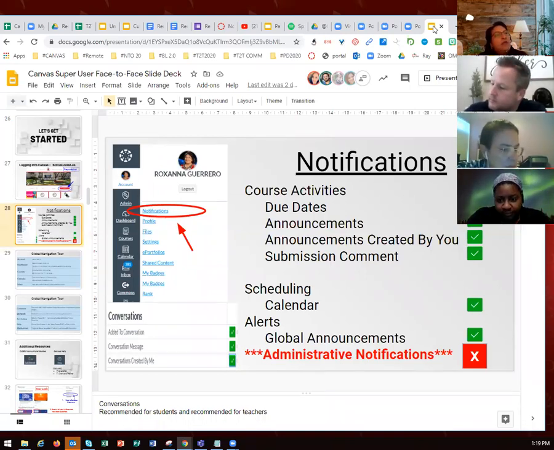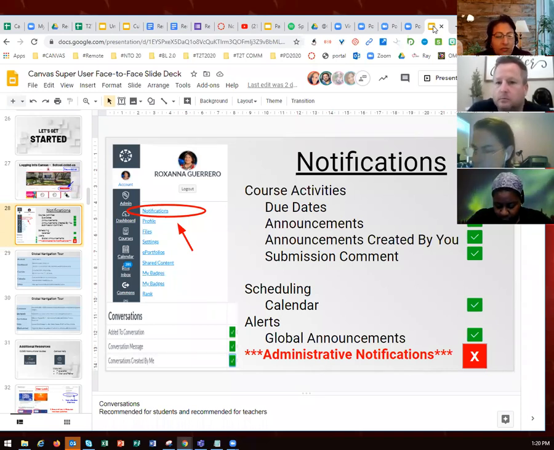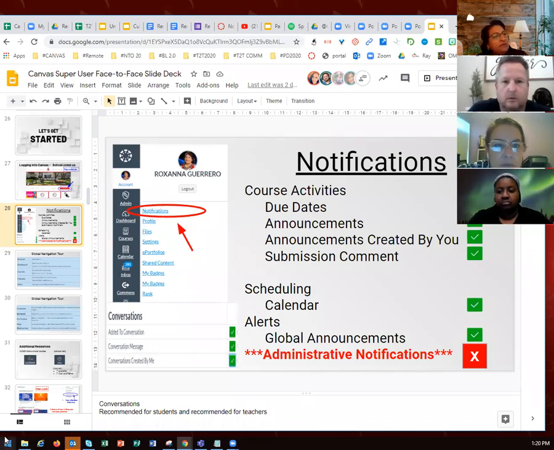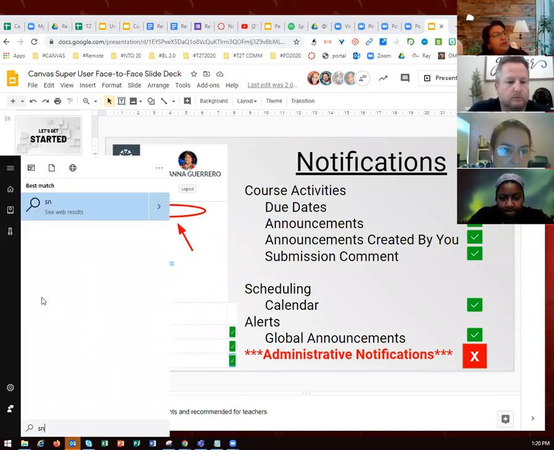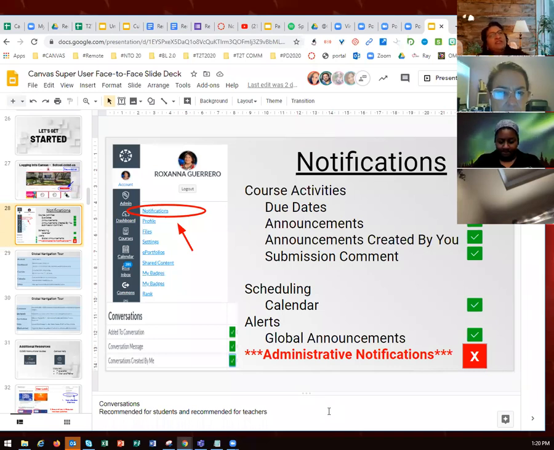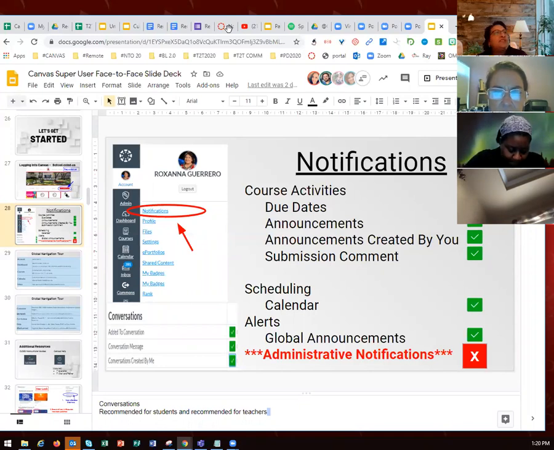Okay. And does everyone know how to take a screenshot? You do Alt Print Screen on your computer, or you can go to your Windows and use the snipping tool. So when I go to my Windows, I can start typing SN for snippet, and it's going to come up here. I don't think it's coming up because I already have it at the bottom of my screen, but that's how you can take a quick snippet of that. But you'll see this again when we do the Canvas super users on August 4th or 6th.